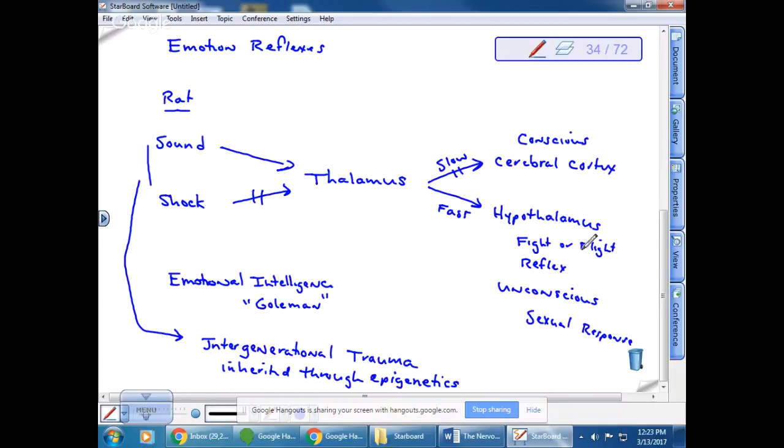What about bees? Like when you smoke them, is that the same kind of thing? No, the smoke probably affects their nervous system. Don't you think? I don't know. That's a good question. All bees have that same response to smoke. It calms them down, and then they go eat honey, and then they get ready to take it. That's their response. So, I don't know. That's a really interesting example. Bees are amazing.